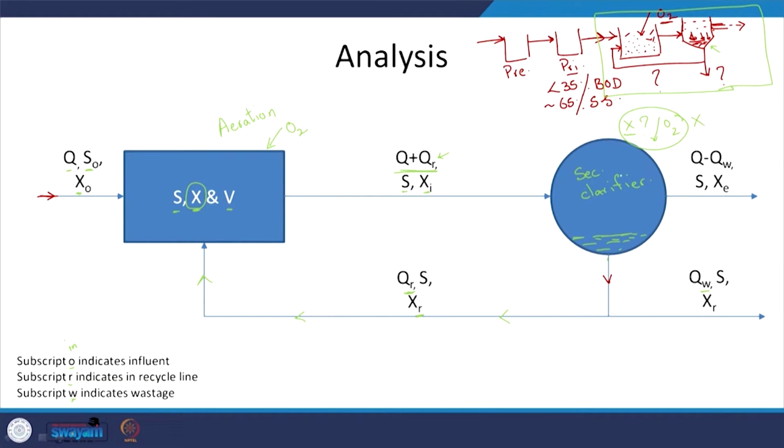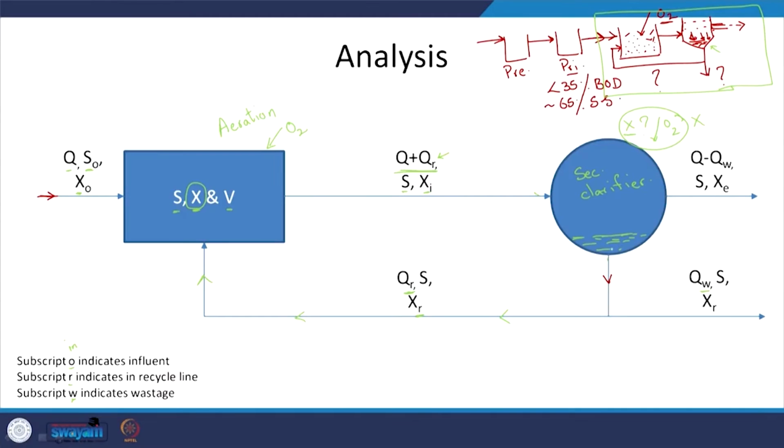So, the assumption which typically holds good is that the substrate, whatever is coming in, will not be degraded in the secondary clarifier. We are only removing the sludge or the microorganisms, or changing phase, let us say. They were earlier suspended in the water, the microorganisms, and these flock forming microbes are going to settle down. That is what is going to happen here. And part of the sludge is going to be wasted, sent for stabilization, or recycled to increase the microbial concentration.